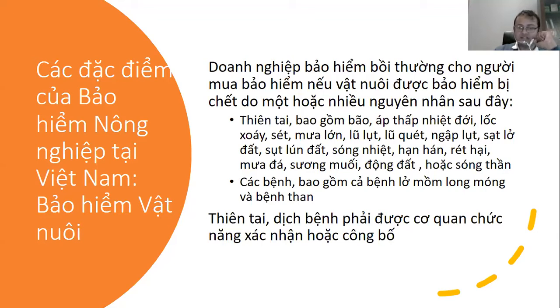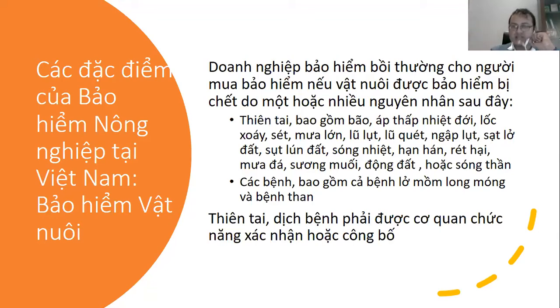Then diseases are also insured, but quite limited. This is also a very important point to clarify, because I think this is an area where there could be some misunderstandings, as farmers might think all diseases are covered. But there are actually some specific diseases, like foot and mouth disease and anthrax, which are covered. Okay, so that's in terms of the actual risks which are being covered.